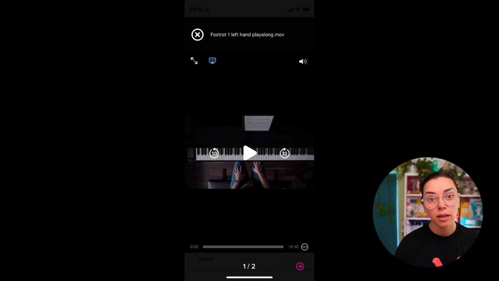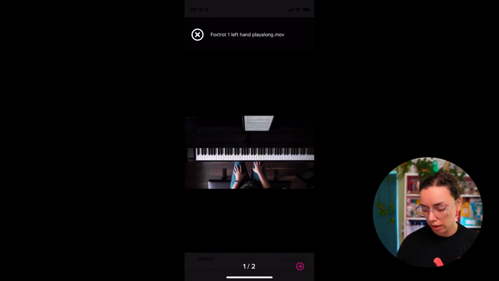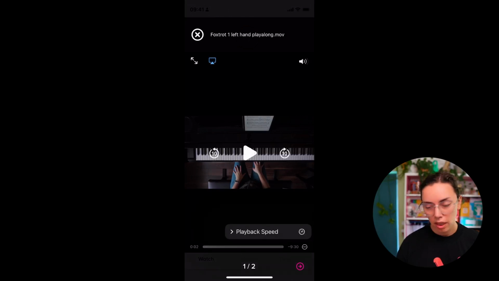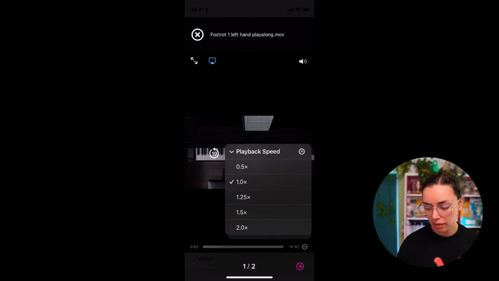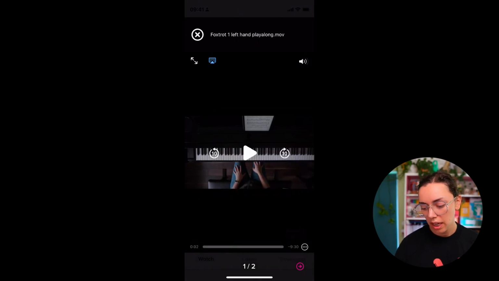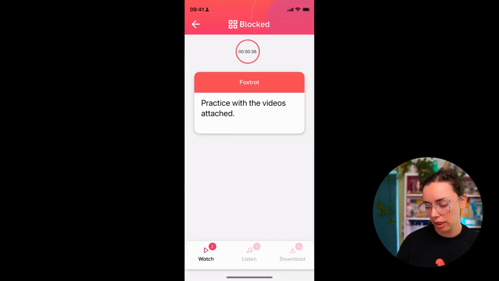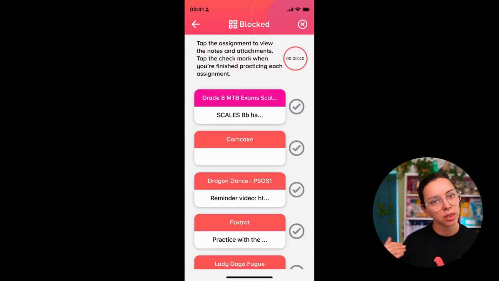And then our new option here is for the speed. It's under the 3 dots in the bottom right corner here. You'll see playback speed. And you can change it to half the speed or to faster if you prefer. On Android you can also have 0.75. It's just an iPhone thing that you can't have that. So if a student is feeling like I'm talking too slowly and they want me to get to the point, or they feel like I'm going too quickly and they want to slow it down, especially when I'm demonstrating something on the piano, they can do that there.